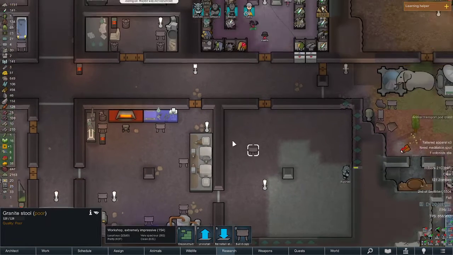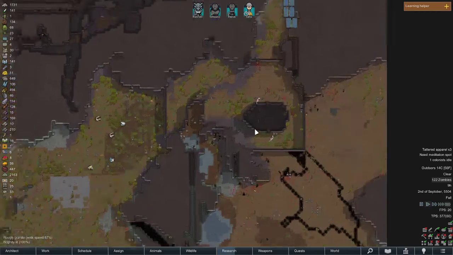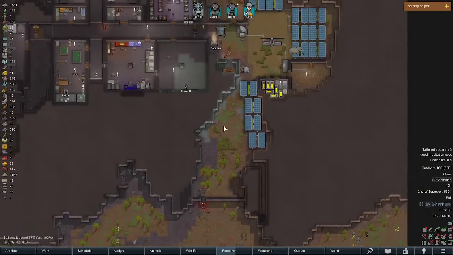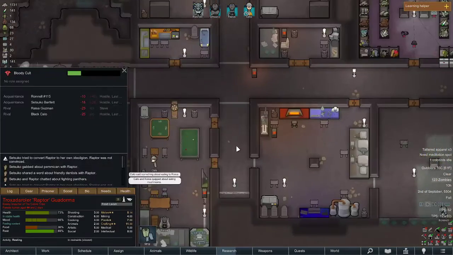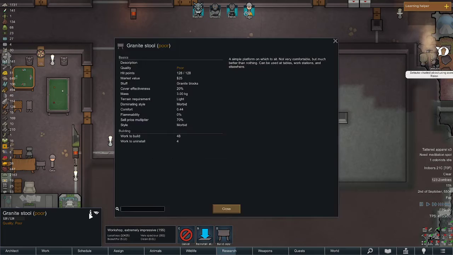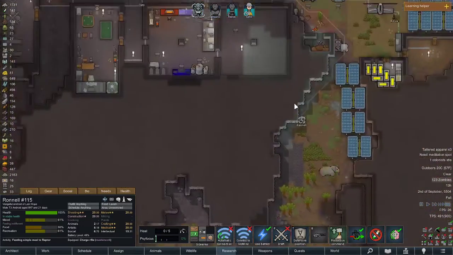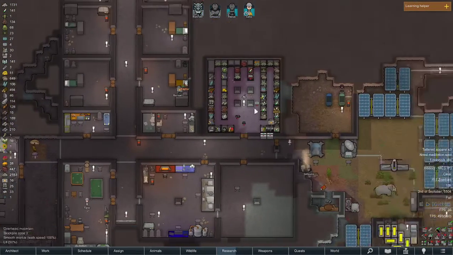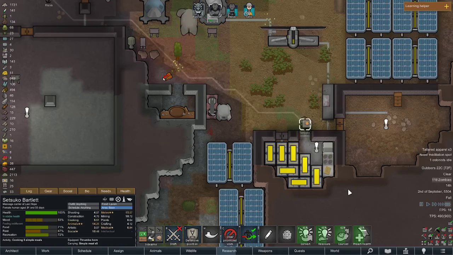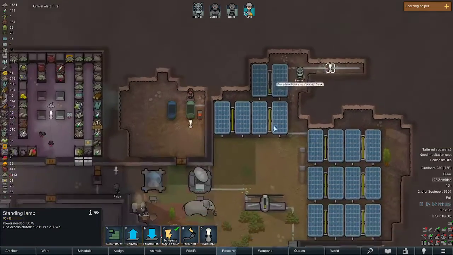This is a poor quality stool. An alpha beaver named Zoe. No thanks. Get rid of this. Okay, so he's gonna go repair a wall that apparently got hit in a raid a bit ago. Give Raptor a simple meal. Setsuko's gonna go cook. I'm gonna have her cook a few meals, just real quick. Okay, 4,000 watts of energy.